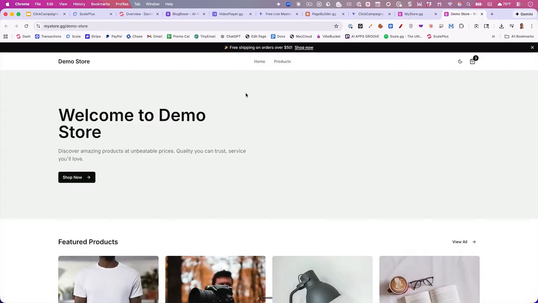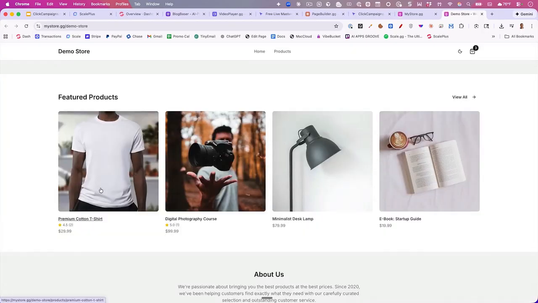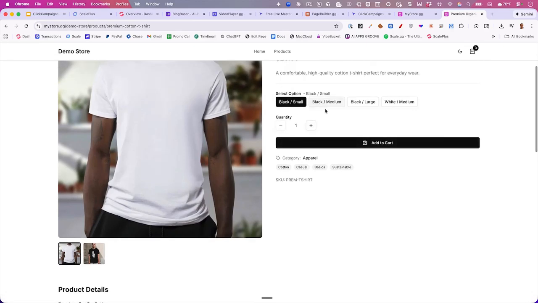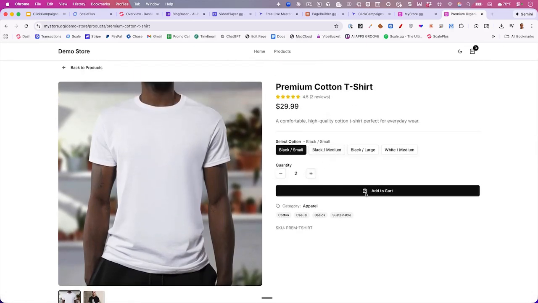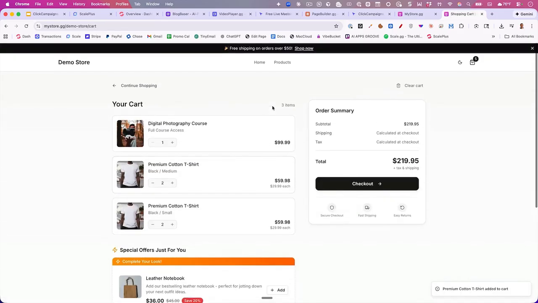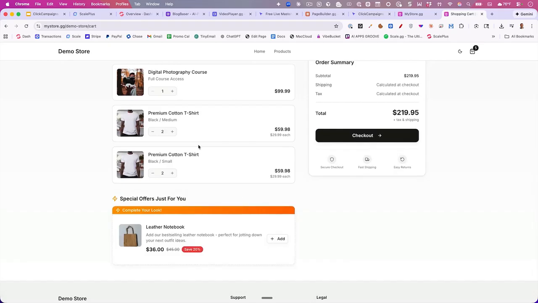If you click go visit it here, you can actually see the store, how quick this actually works if you do want an e-commerce store, right? So let's add an additional one here. Click add to cart. We click on the cart here. You can see this is literally loading really fast, like extremely fast.